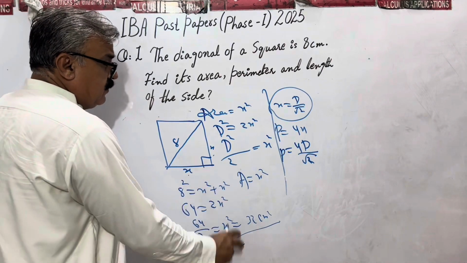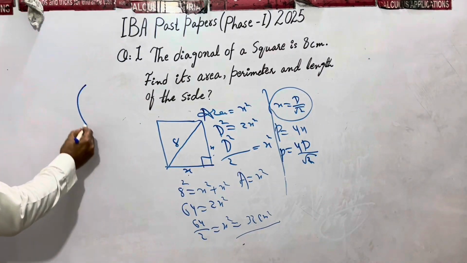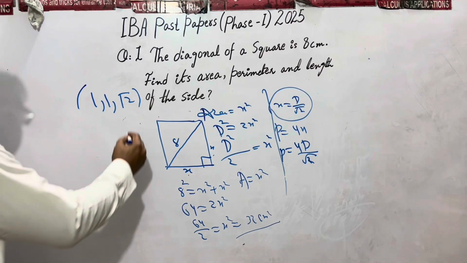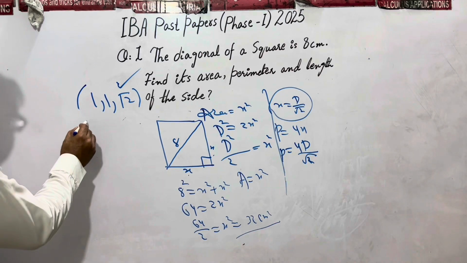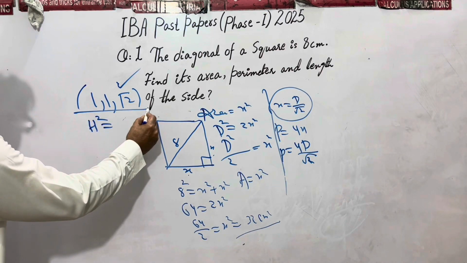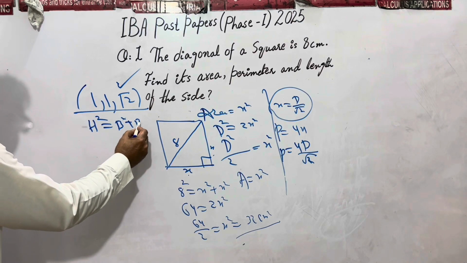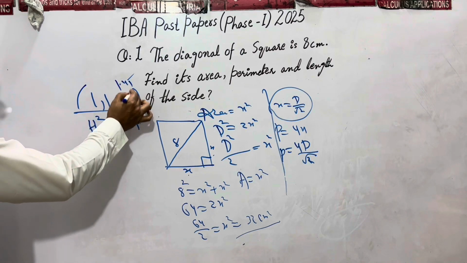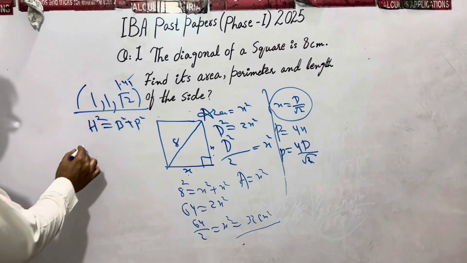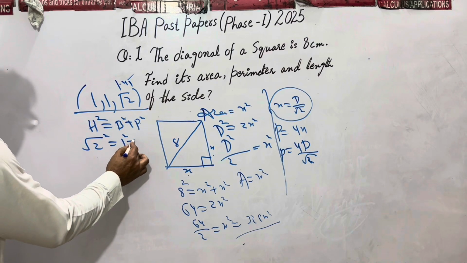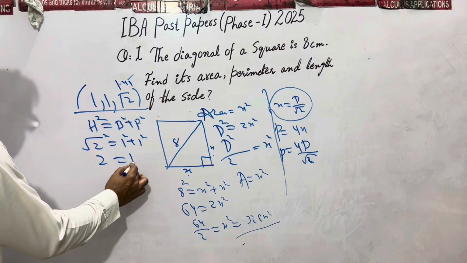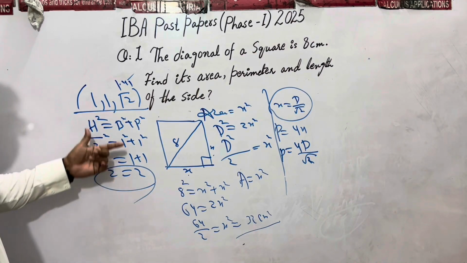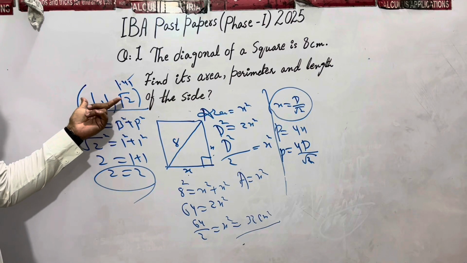Simply, the Pythagoras theorem works wonders for you to check whether the given numbers are a Pythagorean triplet or not. One should be aware that the hypotenuse is the greatest side. Apply the Pythagoras theorem. If it is satisfied, then it is a Pythagorean triplet. Here the hypotenuse is the greatest side, root 2, equal to 1.41. Root 2 square is equal to 1 square plus 1 square. So it is 2. Square of 1 is 1. 2 is equal to 2. That is the validity that this is a Pythagorean triplet.